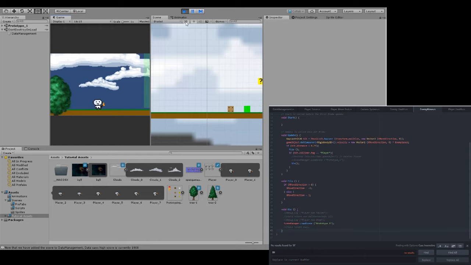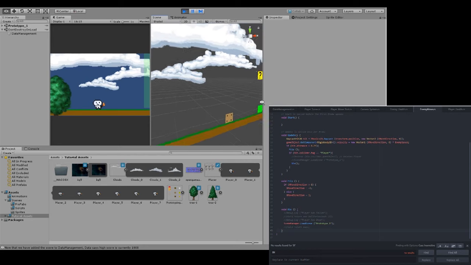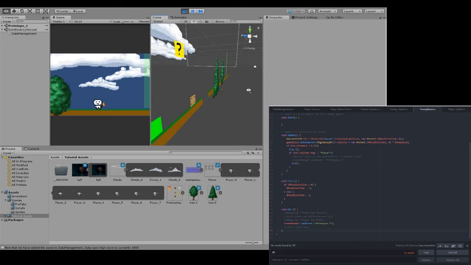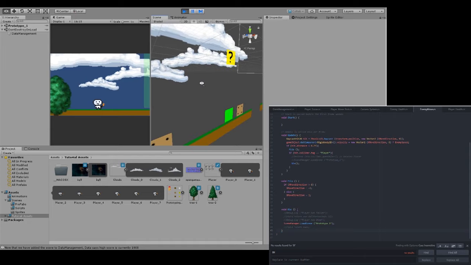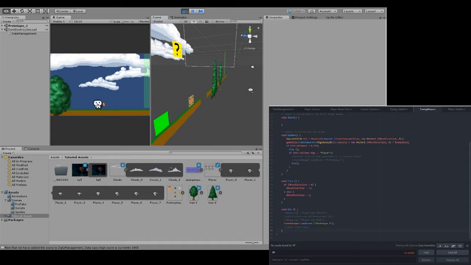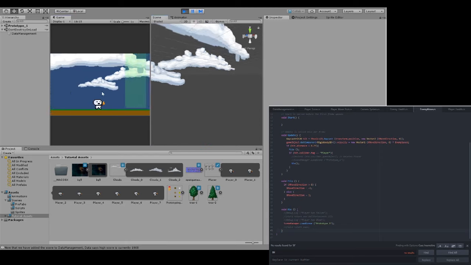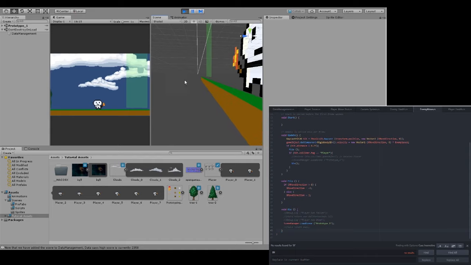Unity is a 3D game engine, so when we press the 3D button, you can actually see what everything is like in action. Things like these clouds and the trees are actually objects that have been inflated and sent way off into the background. These clouds are actually objects that are extremely far away, which is really neat. And I can actually view the arena from the other side. Look, here he is.